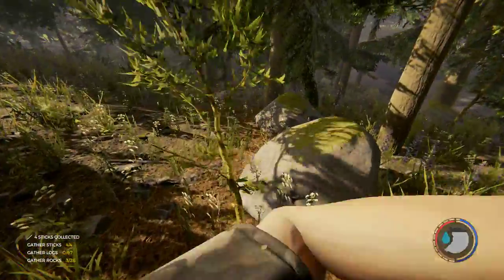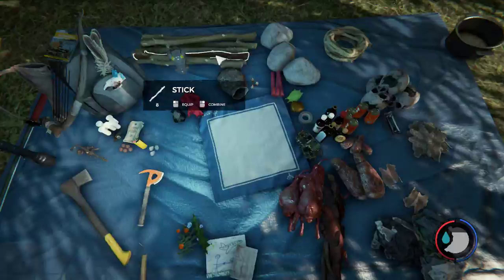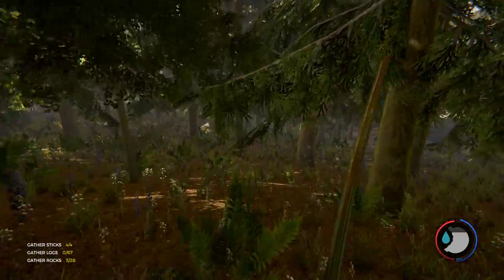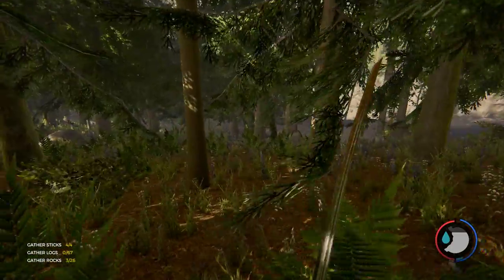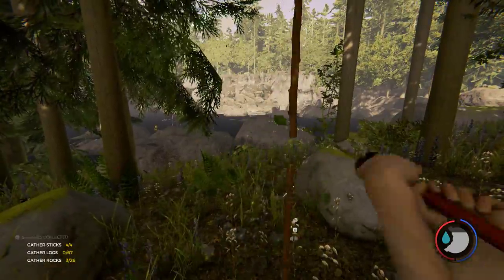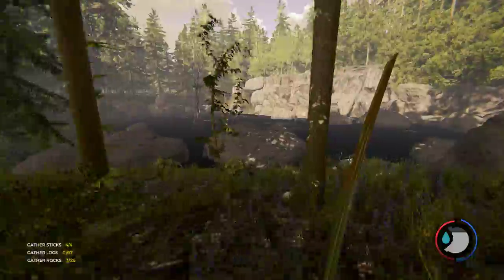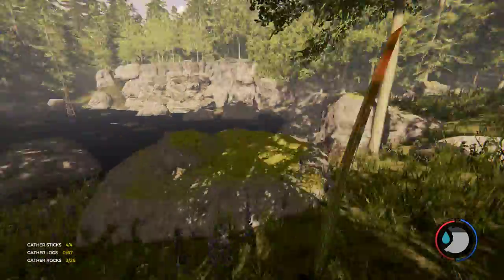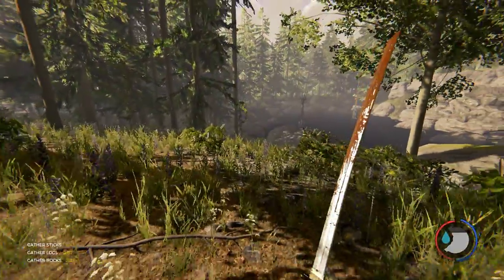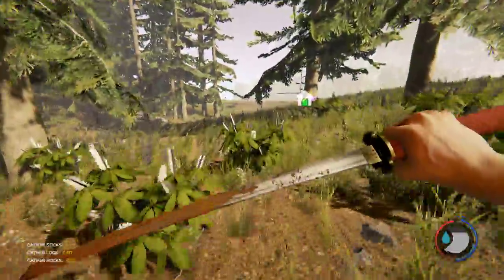It doesn't have to happen now. Like, getting the climbing axe, it doesn't have to be right now. But I want to just get it out of the way so we could have something fun and interesting to start the video off with. And if we're going to do something fun with it, we might as well knock something important out of the way and have fun with it. Plus, who doesn't like to get scared in caves? Well, I don't really like getting scared in caves, but that's just a personal thing.